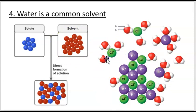And then you take that solid crystal and you throw it into your solvent, your water, and those water molecules are going to orient. And notice the positively charged hydrogens are going to orient on the negatively charged ion right there. And those are partial positives, so we can get multiple ones to neutralize that. And that's why water is a really good solvent. It dissolves polar or charged compounds really easily because the water is going to shield both the positive and the negative charges. And here you can see these things are going to allow that ionic bond to break, and now you've got your solution with these two molecules mixed together.